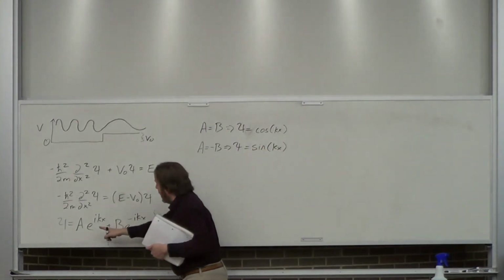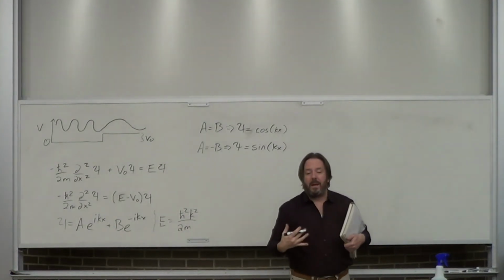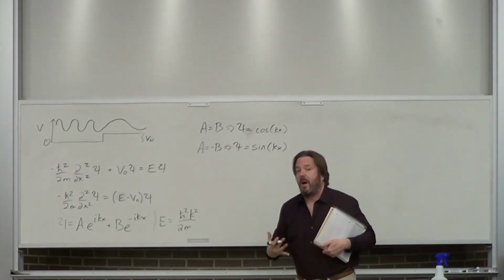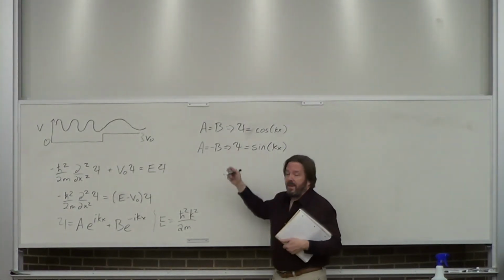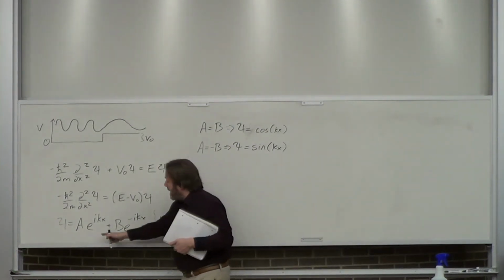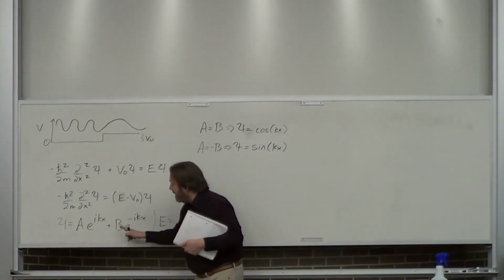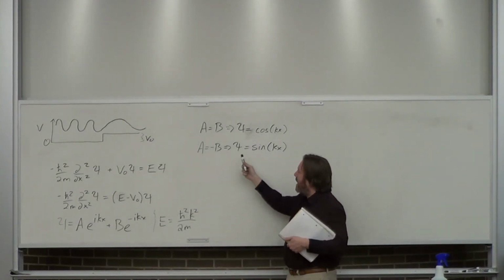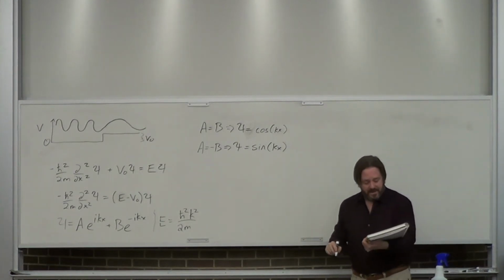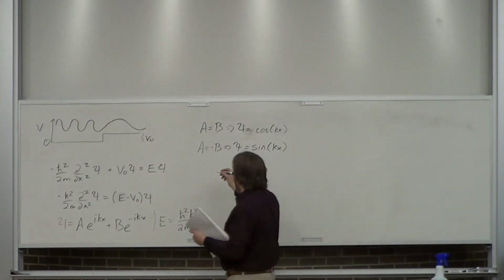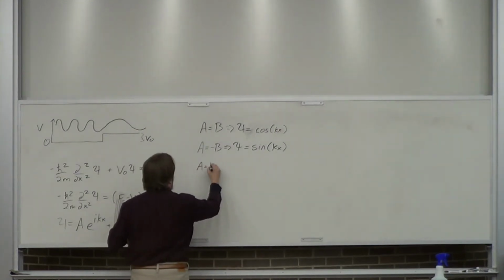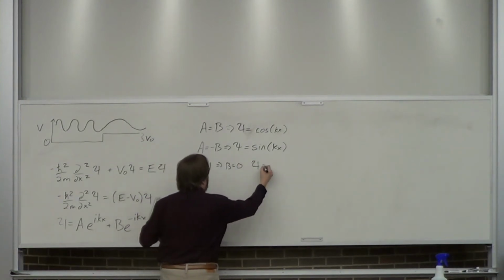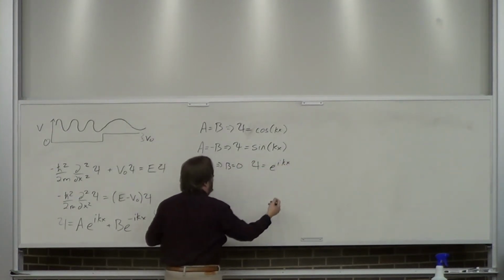Now again, the reason A will be equal to B or A will be equal to minus B is because it will come out of working the problem. The way the problem is set up, you'll naturally be led to one of these conclusions. Now remember, sine is 1/2i e to the ikx minus 1/2i e to the minus ikx. So 2i minus 2i, then you got yourself a sine function, right? Now if A is 1, then B has to be 0. That's due to normalization, and the wave function is, of course, even.